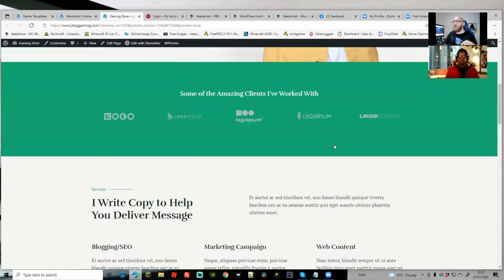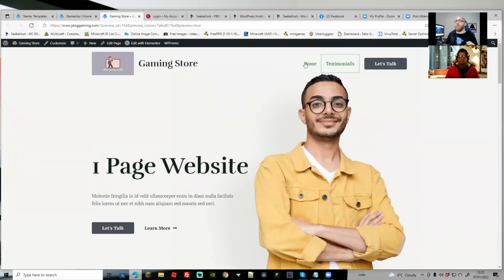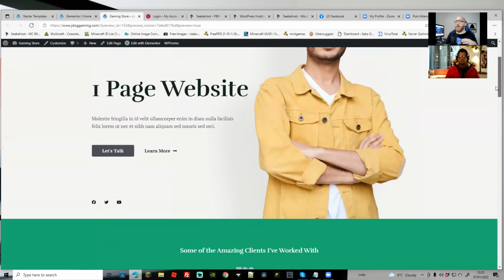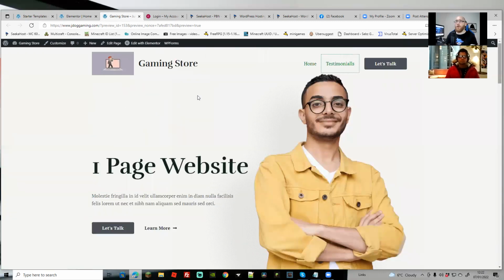Perfect. So this bit as well, which I actually learned quite recently and which I quite like, is how to keep your menu bar coming down with you. So you know how you scroll down, it completely disappears. Perhaps you want a website where the menu bar stays there so you can keep navigating easily. Now I haven't tested it with this particular theme, but we should have a way that it does work. So let's just go edit. Let me just check that bit.